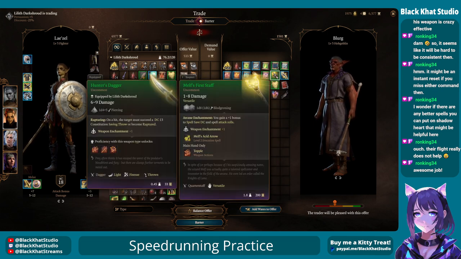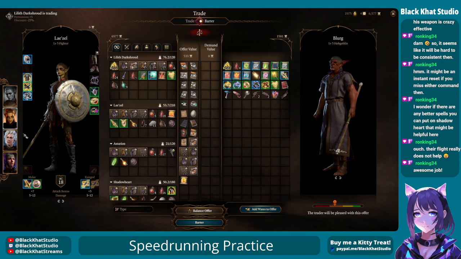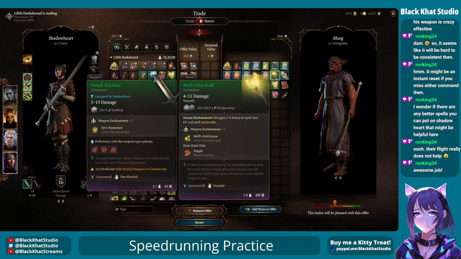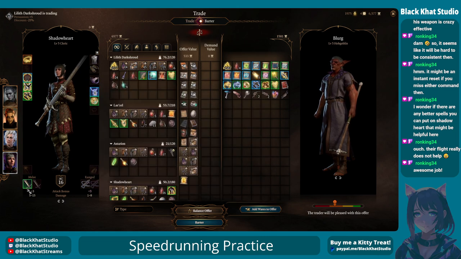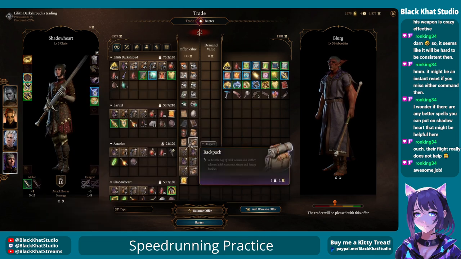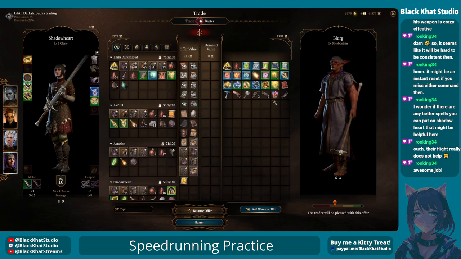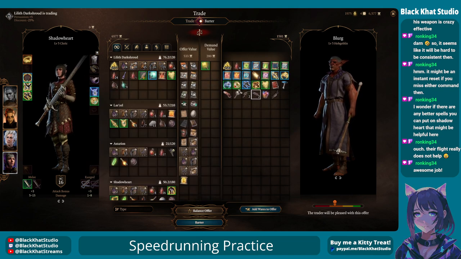We have the MILF staff, which is +1 bonus to spell DC and spell attack rolls. So, spells are better. Do you need to be extra MILF, Shadowheart? I guess I could give you the MILF staff. And you would have some attacking magic, rather than just using the Sword of Justice forever. How expensive is it? 200? That's not bad. Grab that. Okay.